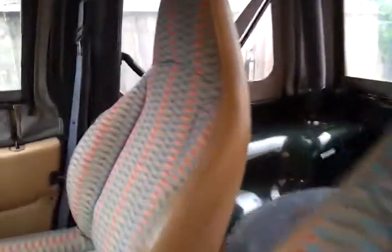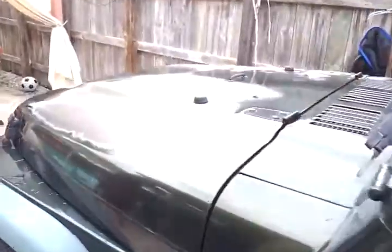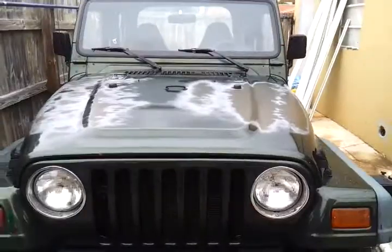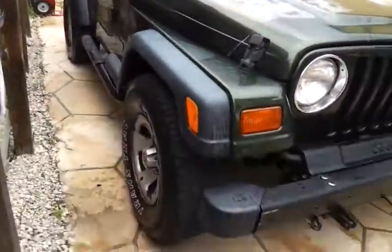No tears on any of the chairs or anything. Interior lights work when you open the doors. That speaker's overhead. It does have a little fade on the hood of the actual Jeep. The Jeep is running right now as we're speaking. The hood is faded, partly because of the sun — that's the only spot on the Jeep that has a fade like that.